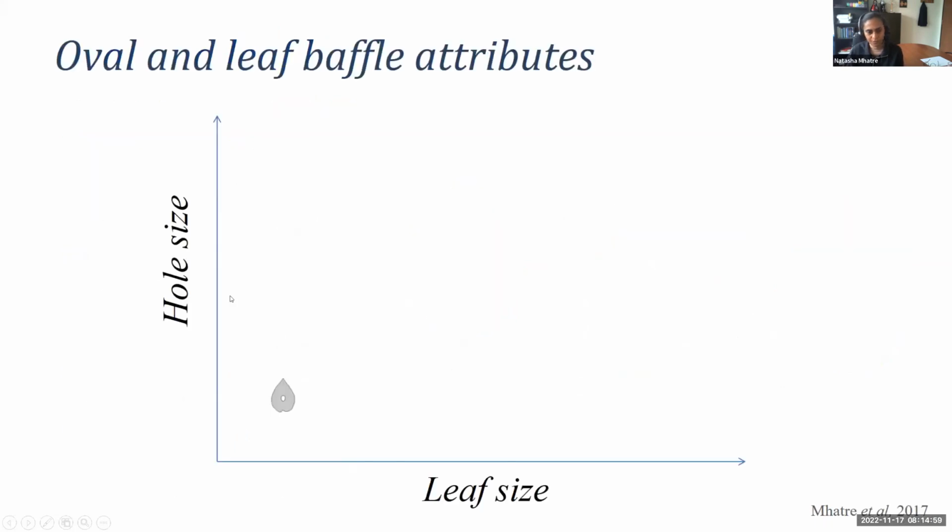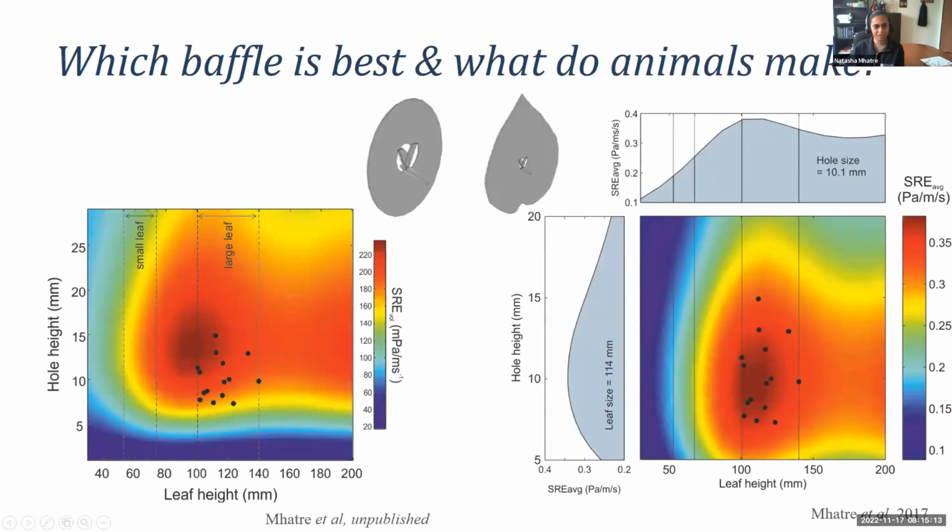And we modeled different size baffles. So the leaf was a different size, the hole was a different size. Remember, we had two geometries, either the oval one or the more realistic one, where you can see the actual shape of the baffle. And we had these efficiency maps for both of them. So the one on the left is something we never published, which is from an idealized baffle. And what you have on the x-axis here is the oval of different heights. And on the y-axis is the whole oval of different heights. And what we say is, for these combinations of parameters, what is the efficiency of that baffle?